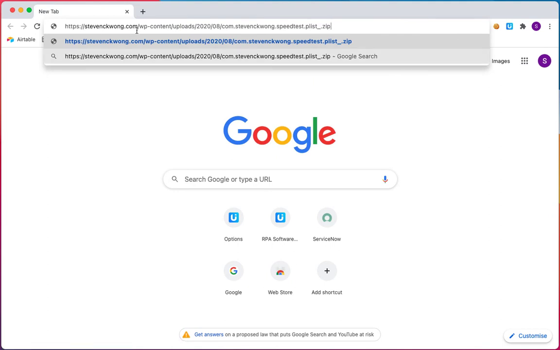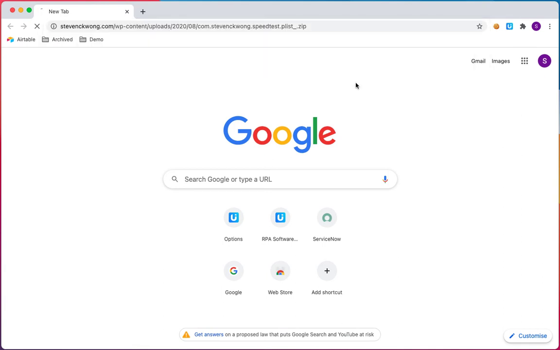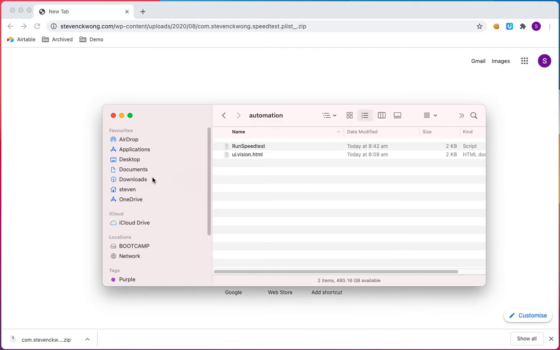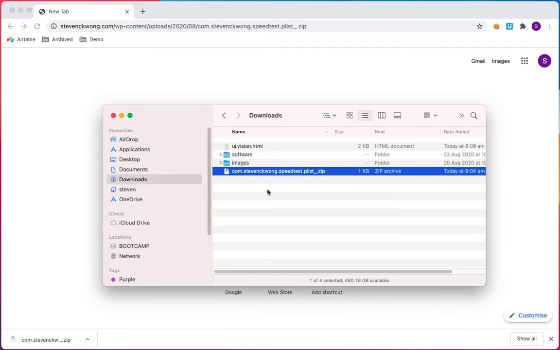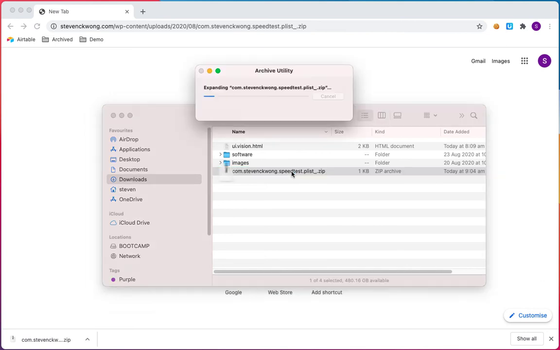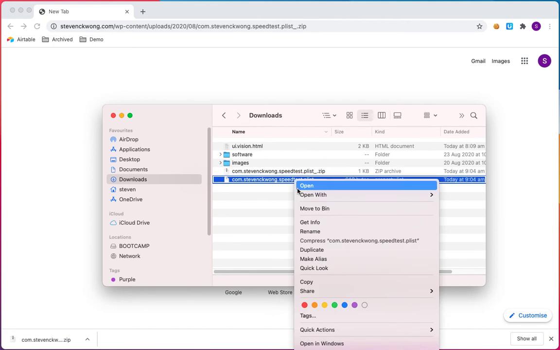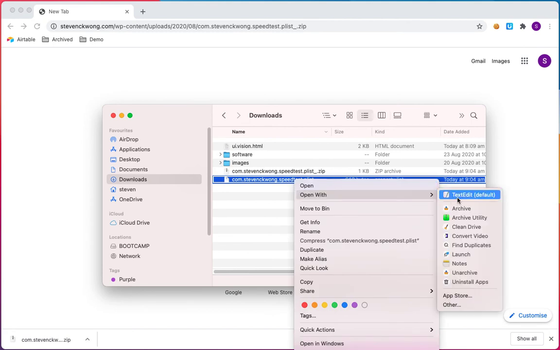This is a plist file which essentially tells launchd how to run the script. I've created this file so that you could download it and then very easily use it for your macros. Once downloaded, extract it and open it with your favorite text editor.